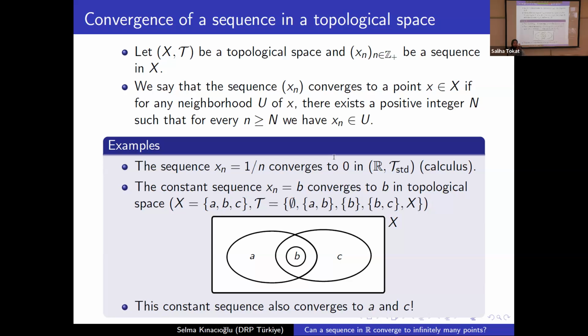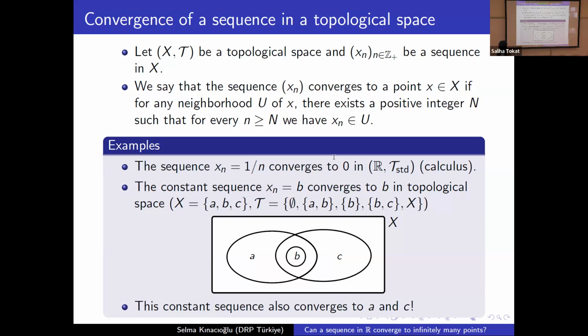Because we can find the open set, a very small neighborhood of a number, and we can find the specific points, like what kind of point the sequence converges to. But in topology, it's very different. Let us define a sequence 1 over n. As we know, 1 over n converges to 0. But in a non-Hausdorff space, it converges not only to 0. It converges to 1, converges to 2, and to all real numbers.